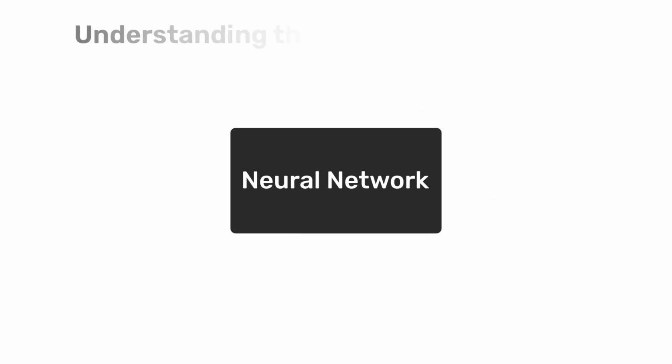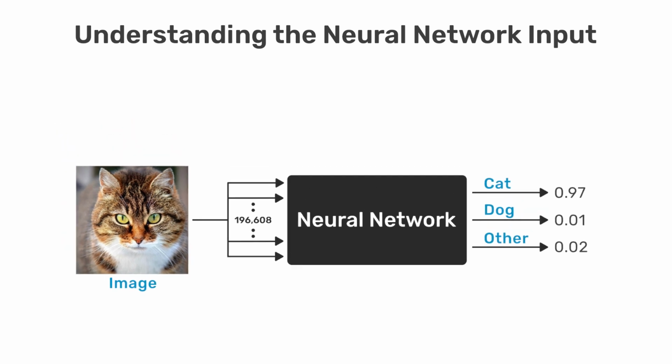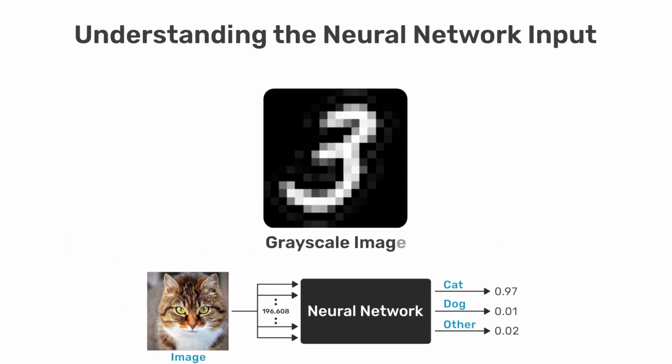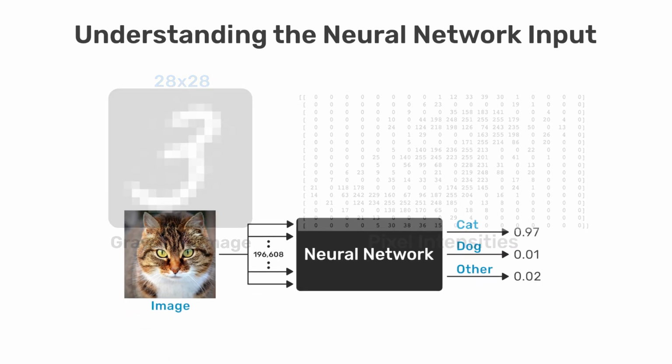Let's now take a look at the input to the neural network and consider how we might represent this information as numeric values. As you may already know, grayscale images are represented as an array of pixel values where each pixel value represents an intensity from pure black to pure white. In the example shown here, we have a 28 by 28 grayscale image of a handwritten digit. And to the right, we're showing the pixel intensities for each of the pixels in the image.